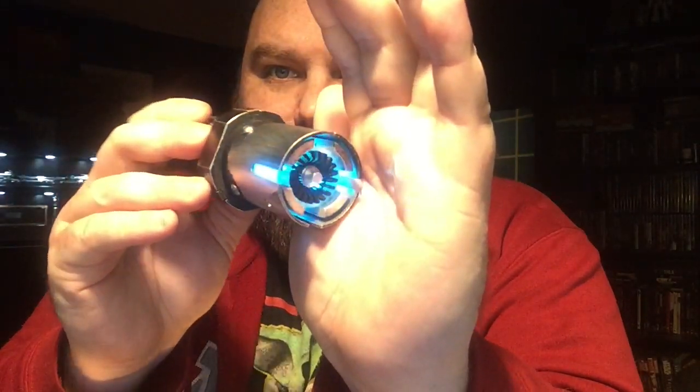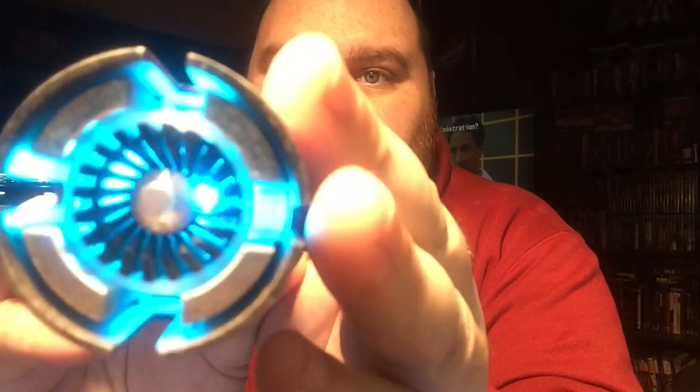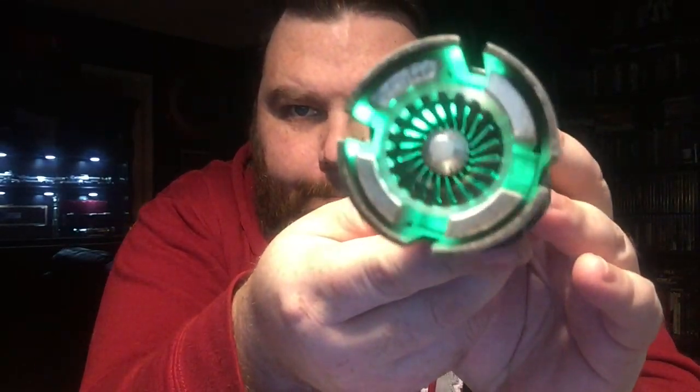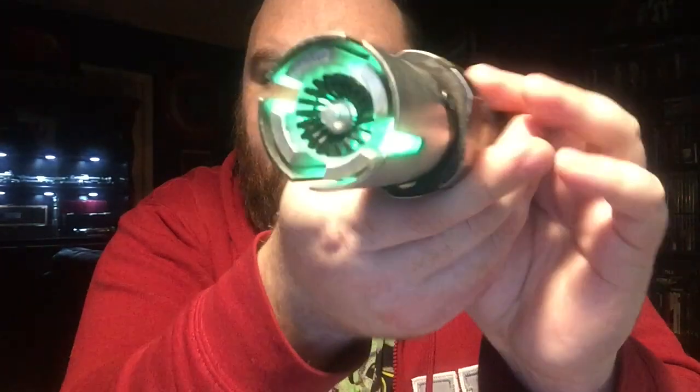Look at that though. I haven't diffused it or really done anything to it, so you're going to get hit with that full on light because I don't have any diffusion in there whatsoever. But you get the idea of it. Looks really cool. See the design in there? It's really cool.